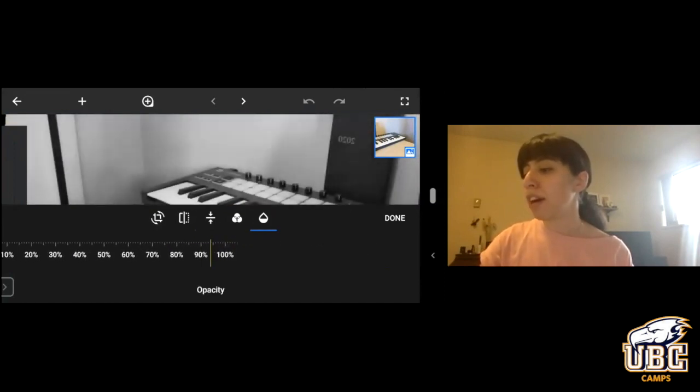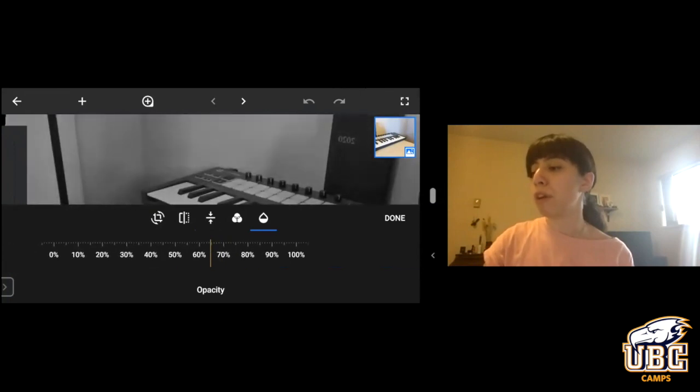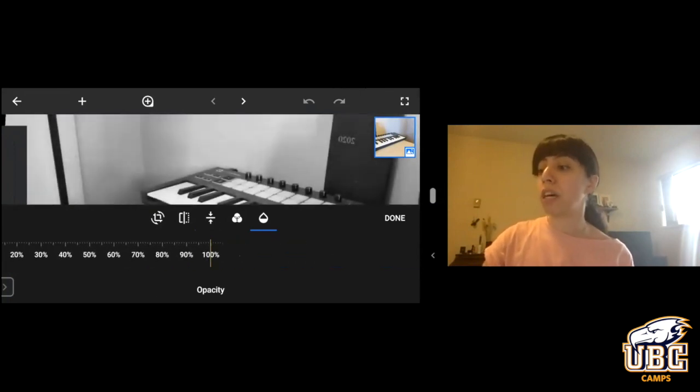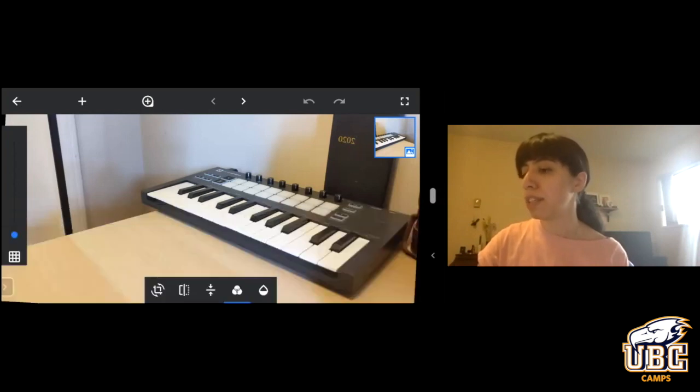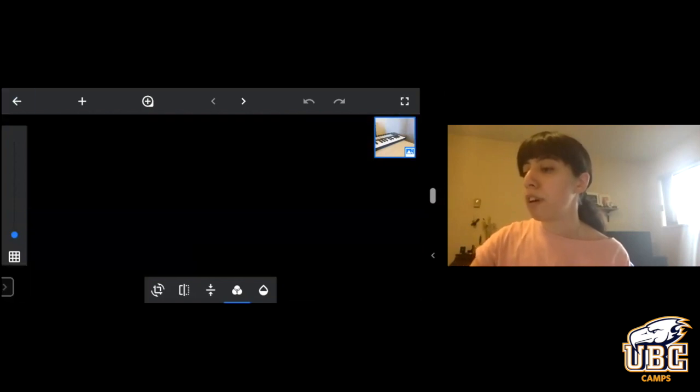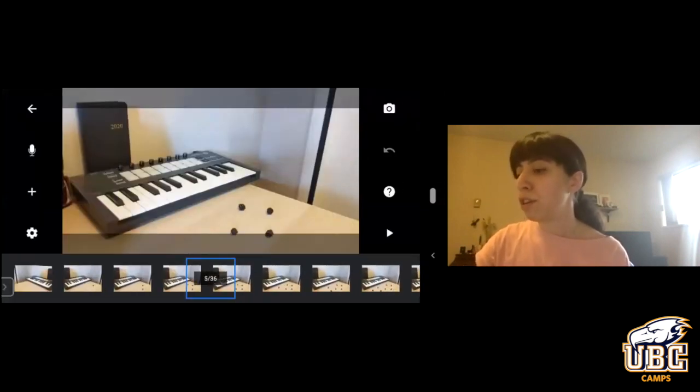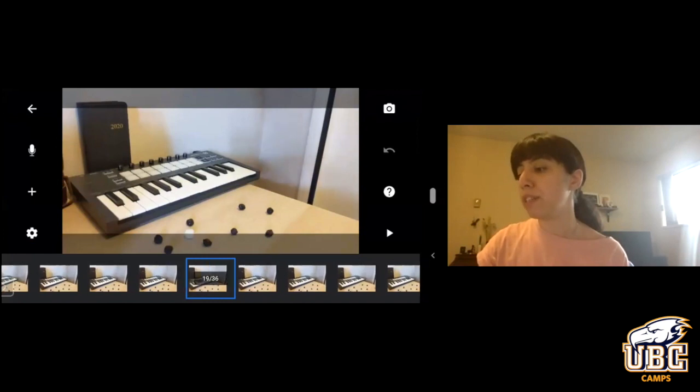And then I can also change the opacity if I want my frame to be less visible. So I don't want any filters, so I'm just going to go back to no filter for now and press done. So here are more settings that you have, and your film is almost ready to be published.